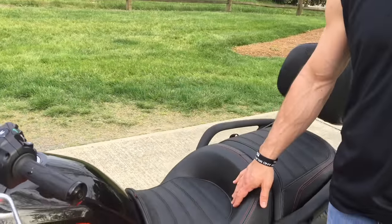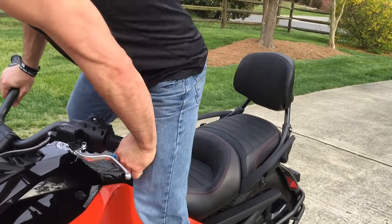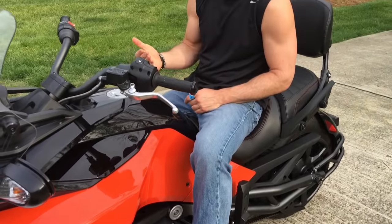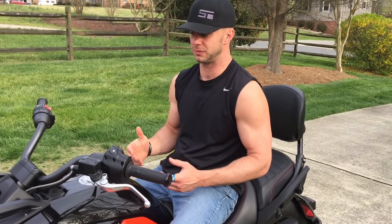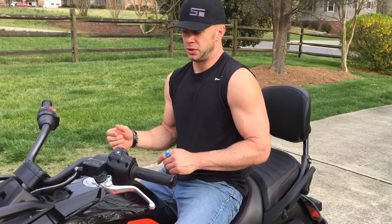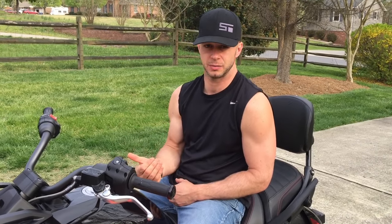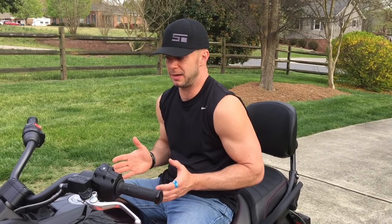The other big difference is the seating position. On the F3, you actually sit down into it more like a traditional motorcycle, so the steering and lateral force is different than on the RSS. On the RSS, you felt more of a lateral pull when going through curves. On this one, because you're sitting lower and more into the bike — and I saw this on another review and I agree 100% — you feel more like you're part of the bike. You find yourself leaning with the bike like you would on a traditional motorcycle rather than fighting that lateral force. That was one of the biggest improvements.